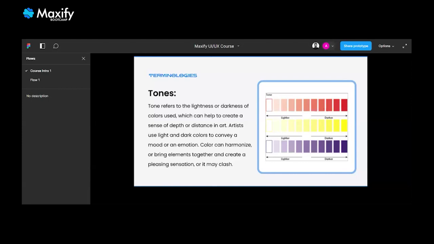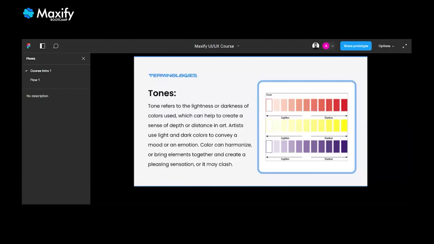So the use of your color matters in your design. It conveys a mood or an emotion. So the brighter the color, the lighter the mood of whoever is viewing your work. So you don't use dark colors, for example, if you want to do a mobile app that is a food app, and then you are using black or navy blue and you're not representing food colors. Food colors are appetizing. You can see red in food, you can see orange in food, you can see yellow. They are bright colors. So you have to take note of color.